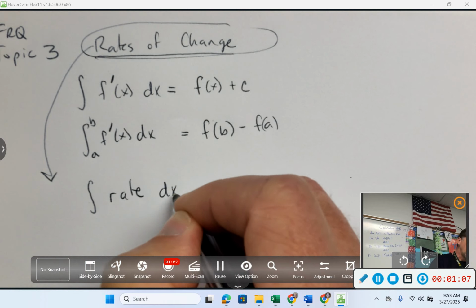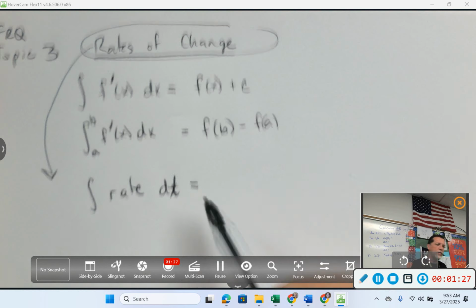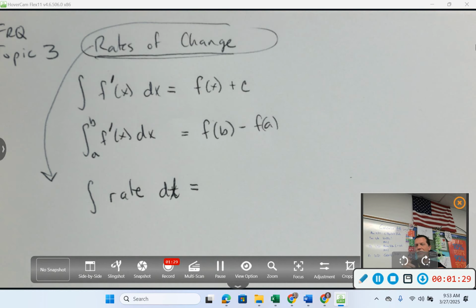If we take the integral of a rate, which is usually with respect to time, although this question comes up at least once a year on the Facebook group, is what happens if the students switch x and t? And the answer is it doesn't matter, you're fine. Except in rare cases, if a problem had x and t in the problem, well then you'd have to be careful. But if you accidentally swap x for t or vice versa, you're fine.